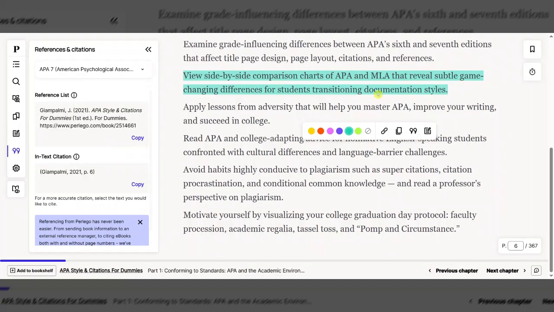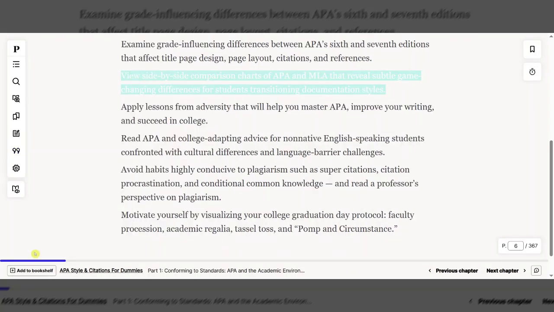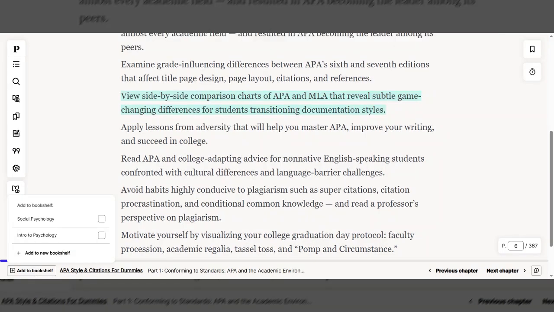So it's great to make use of these functions, especially if you're returning to books. You'll have different things highlighted, notes input in. And also, if you do want to go back to a book, you can add to bookshelf. So down the very bottom left, there's an option to add to bookshelf. So as you'll see, I already have 2 bookshelves added here just based on my 2 modules, but you can do it by assignment either or whatever preference you have.